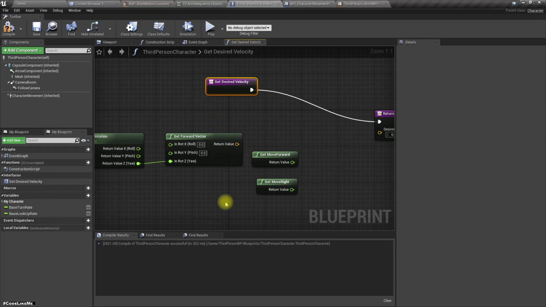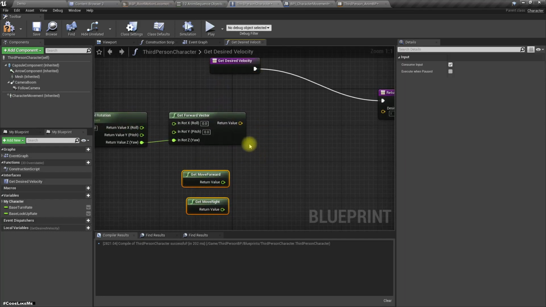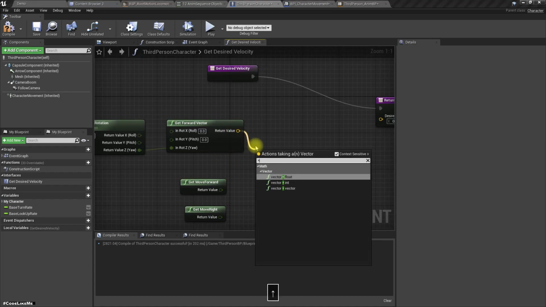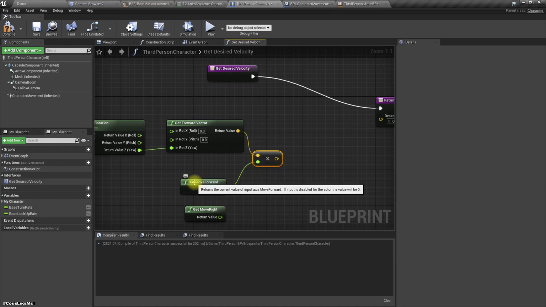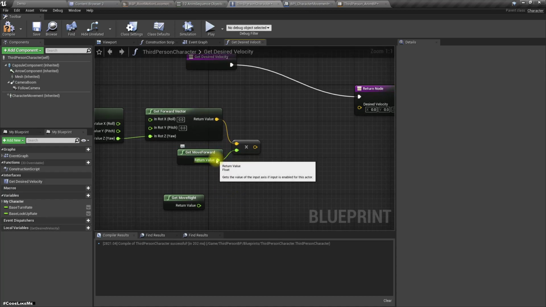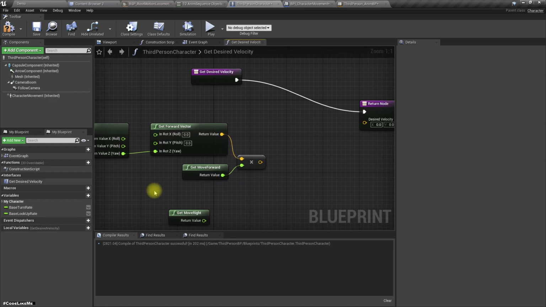So that's the forward vector, and then I'm going to multiply this with the move forward input value, which I can get from here. So with this I can get the direction, a vector in the direction that I want to move towards the location I am looking at.